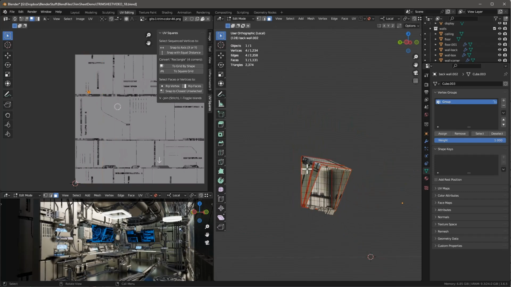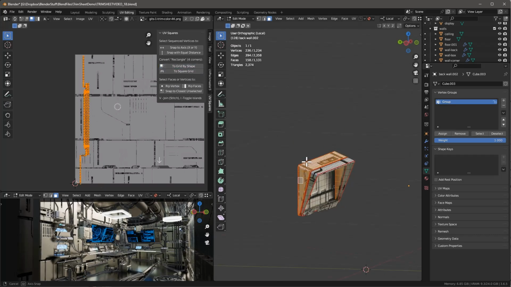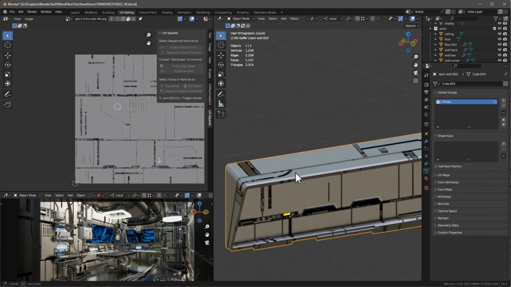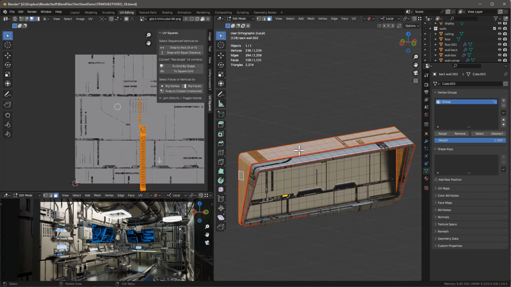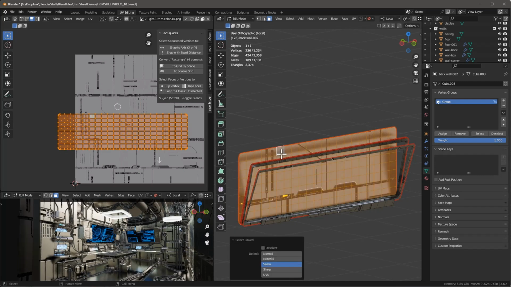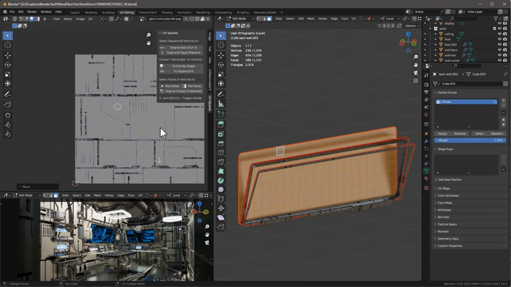And then I'll grab this one and say L. And I'm going to say A, grid by shape. Let's straighten that out a little bit. And that's what we have. Now let's tab into this and hit L and let's hide these. And let's just grab that back one. I'm going to hit L and I'm going to scale this over here to 0 and just move it to a gray spot. And then I'm going to hide that.